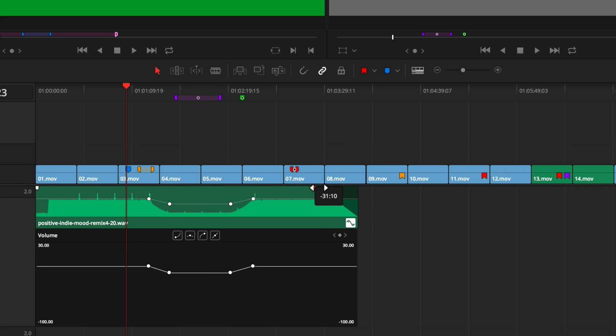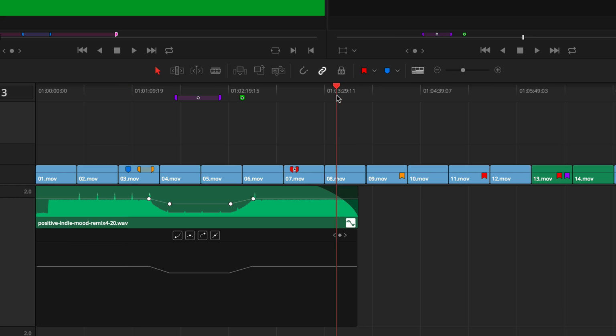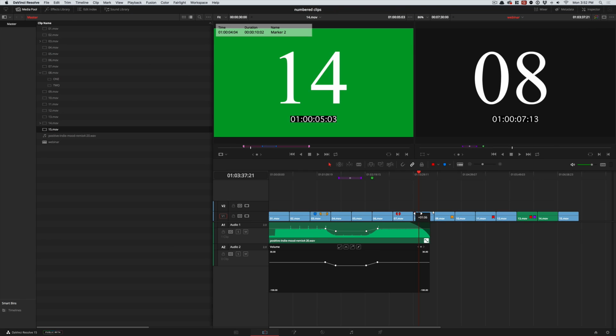I can just drag that fade handle in, and that fade handle is already built into the clip itself, which is kind of nice. And if I want to change the slope of that particular fade, that little white dot there lets me do a quick little drag to change the slope of that fade. And those fade handles are also available in video clips as well.